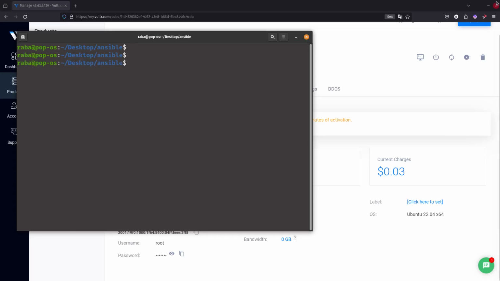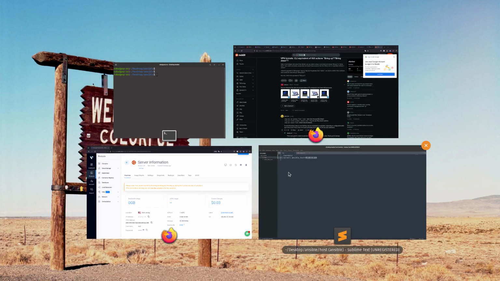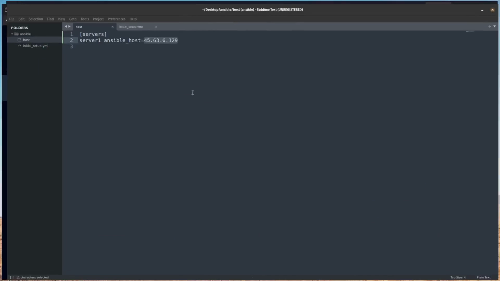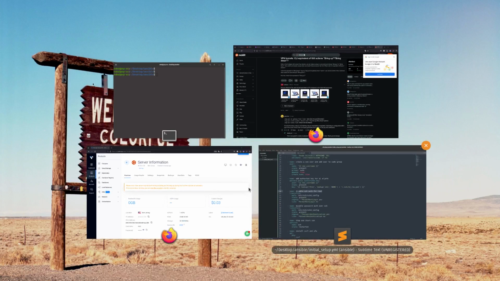And you can see that it's working now. Then whenever we disable SSH connection from the root user, which is right here, so disable password authentication for the root user, we are disabling SSH authentication for the root user. So we are disabling the root user's ability to SSH. All right, so that is great.